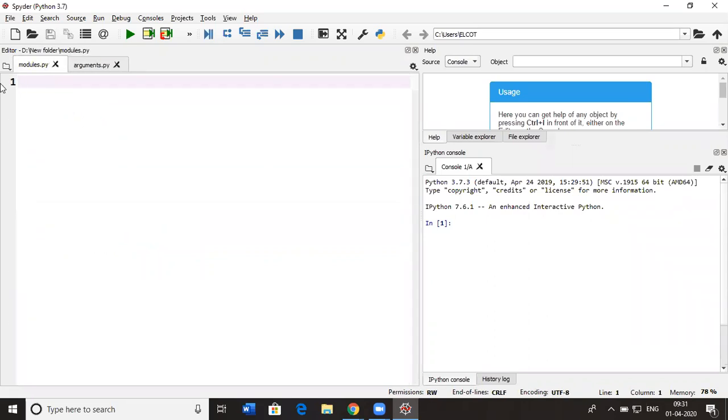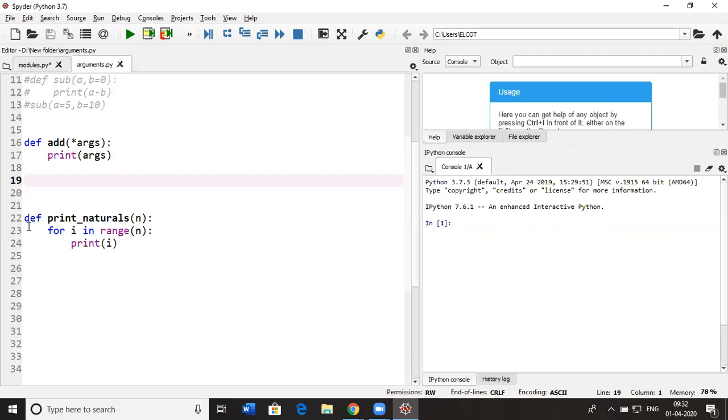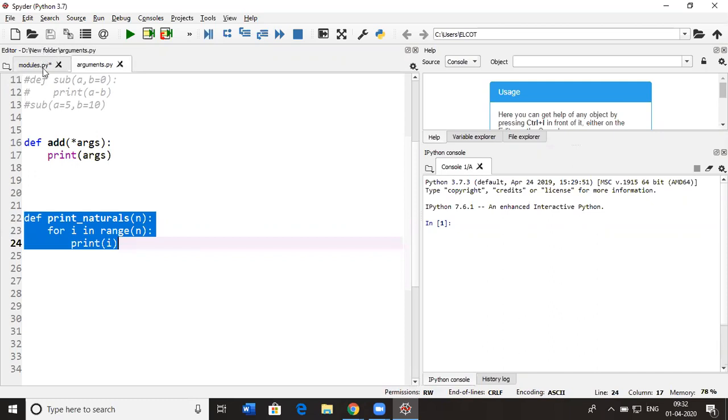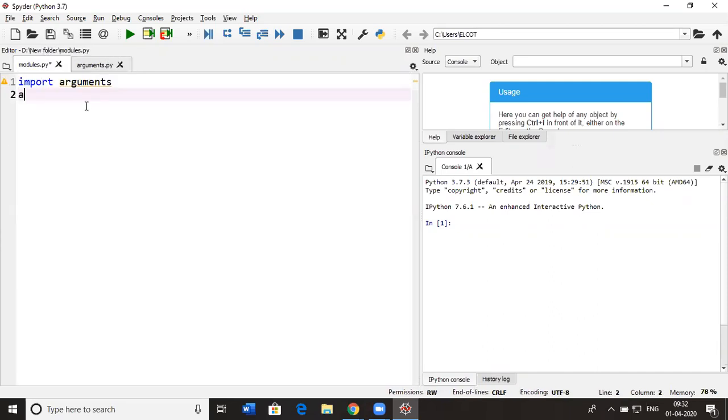How to call it? Using the import keyword you can import the module. Import and the module name, like arguments. So we have imported the arguments module. Now how to access this function in this module? Using the module name, arguments.